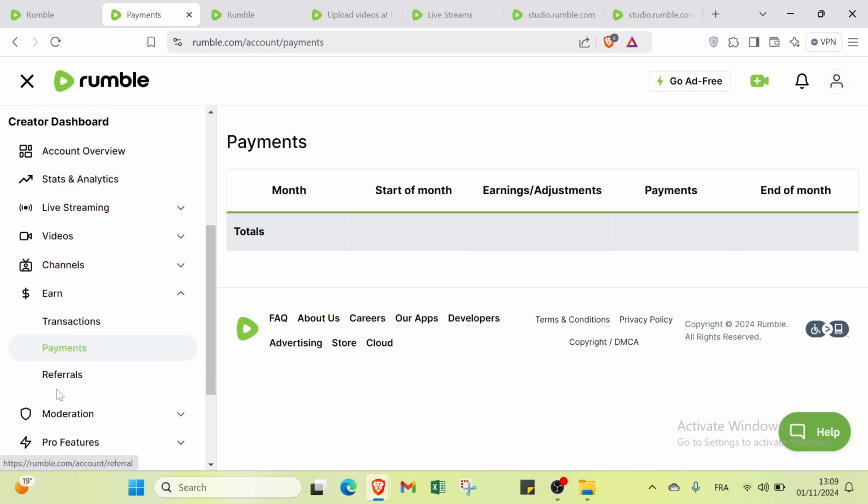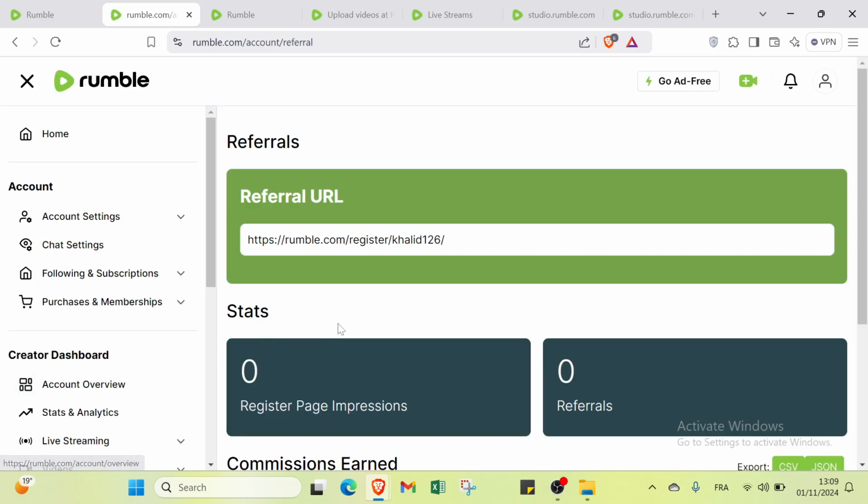Then we have also the option of referrals. This one is very important. About referrals, you have just to copy this link. This is the link of my account here, and I will just paste it on social media such as Instagram, Facebook, and TikTok and YouTube as well. And then you get started by creating a video. After everyone clicks over this link, you will find your account, and if you start watching your video, you earn money with that. Because as I mentioned before, if someone watches your video, the more views you have, the more money you earn.